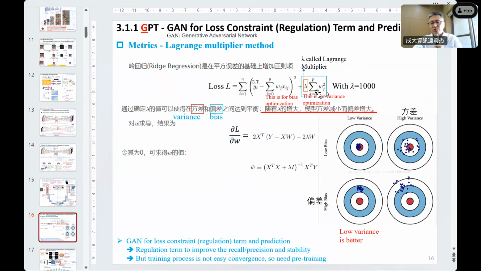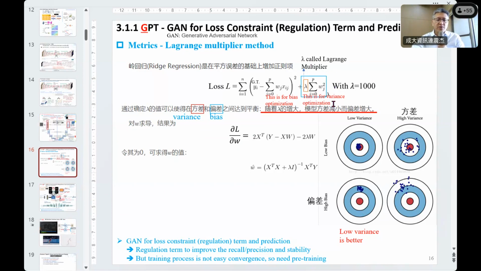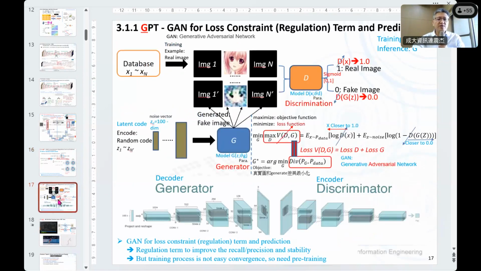Because it has a constraint. So we want our target to be either this result or this result. Why do I want to teach you this one? Because of GPT. GPT has good results in this part. They have a constraint term here.